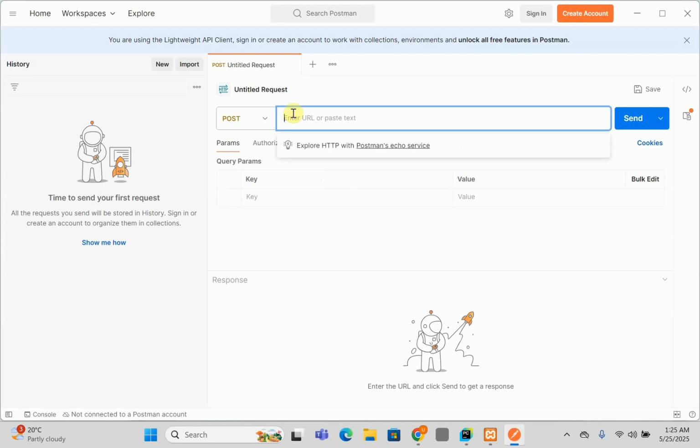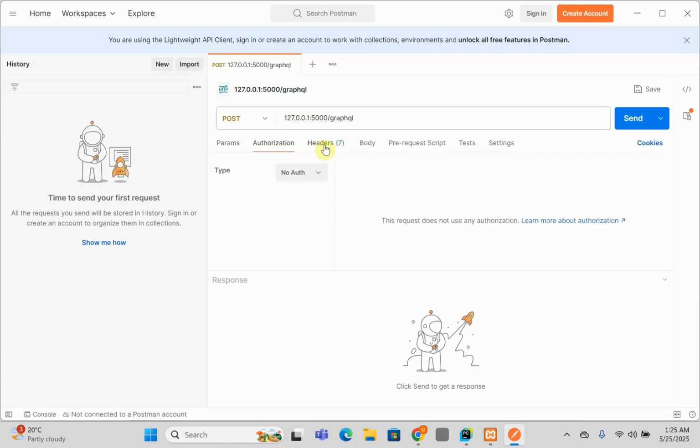So with the POST method, choose 127.0.0.1:5000/graph. There's no authorization, use body, raw, JSON.